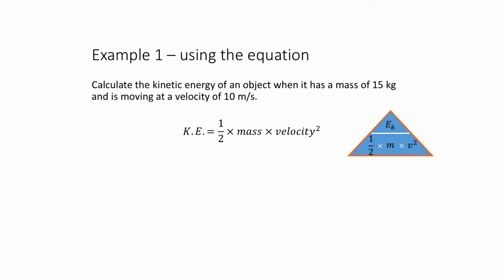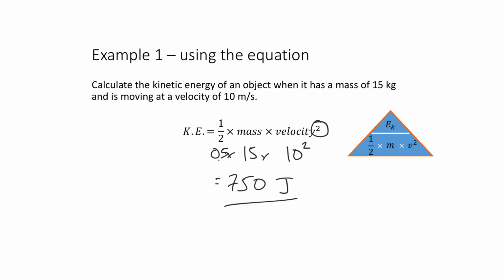I've included the triangle, and again, you might want to use that, you might not, but the option is there for you to choose. And as long as you've got the words highlighted, you can then start to use them. So the mass we said was 15, the velocity is 10, but the trick here is to remember to square it, and we've also got to multiply it by 0.5. At the start of the video, I mentioned about bringing your brain, a book, and a pencil. The third thing was a calculator. So at this point, that's when you're going to need it. And if you put that into a calculator, you get an answer of 750, and then remember to put the unit, the joule.